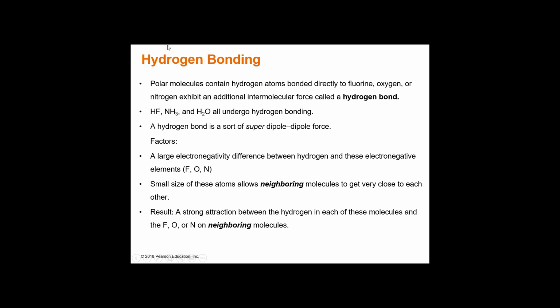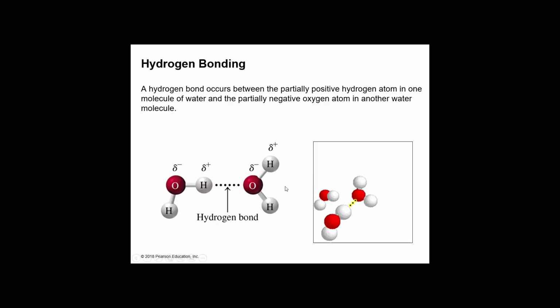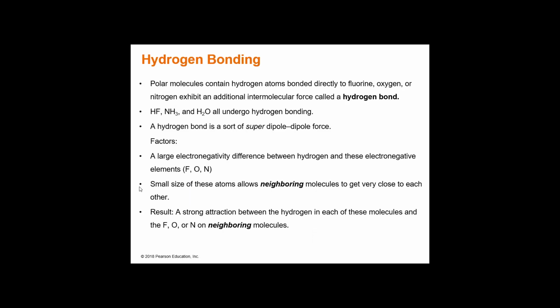I told you there are specific conditions, and there are. The hydrogen has to be bonded to a fluorine, oxygen, or nitrogen in that molecule. Then what is attracted to it, what causes the hydrogen bond, is a fluorine, an oxygen, or a nitrogen on a neighboring molecule. If we look at this GIF here, we have an oxygen attached to a hydrogen, and now another oxygen comes in. This is the hydrogen bond. So just because you see an H bond does not always mean it's a hydrogen bond. It has to meet specific conditions.